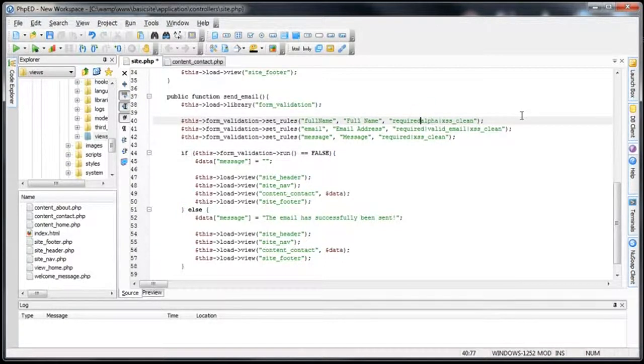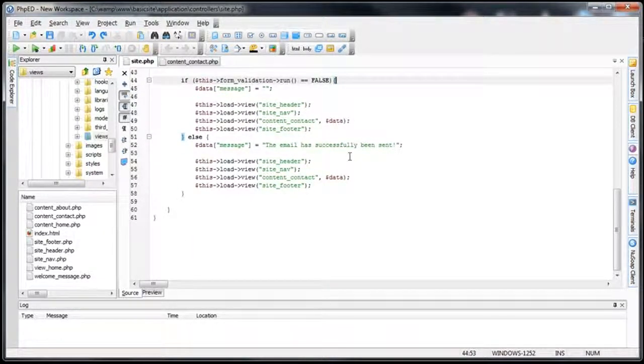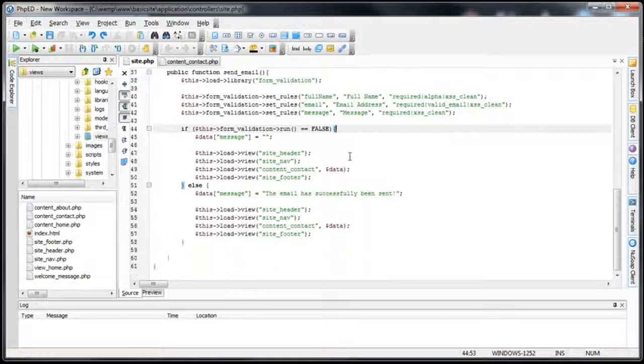And sorry I didn't explain. This little thing right here, that's the bar. It's like shift-slash on a PC keyboard. I'm not actually sure what it is on a Mac. But I think it's called bar is all it's called. And you just separate the conditions in this third parameter with those. Okay, and this xss_clean condition will actually prevent anyone from doing cross-site scripting in those input fields. And it's actually just that simple. I think that's actually it for the form validation library.